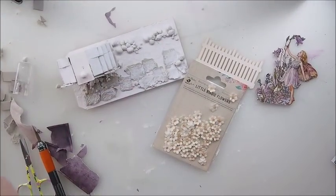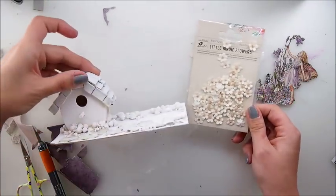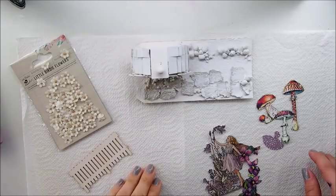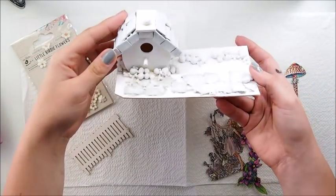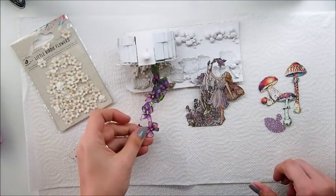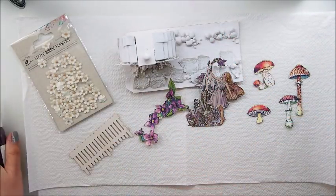Let me bring the camera closer to you so you can have a pick. So I think this will match nicely as well. I'm gonna grab some purple, and we need to start coloring that. It looks like I'm recording this in many parts with lots of breaks. So the house is dry. My elements are here. Look at those gorgeous flowers and a fairy and some mushrooms. I love that. And I also have some purple sprays.